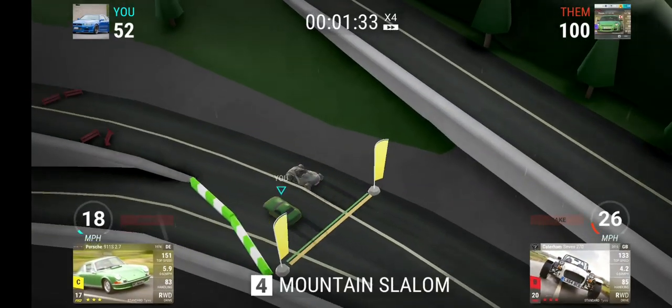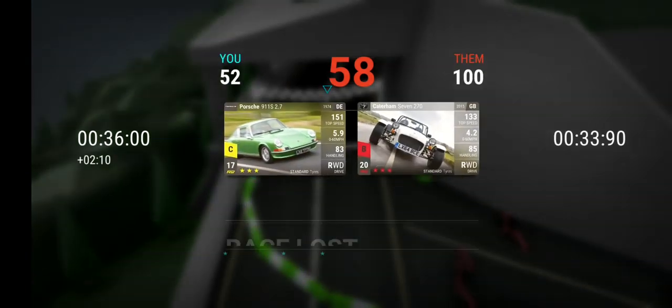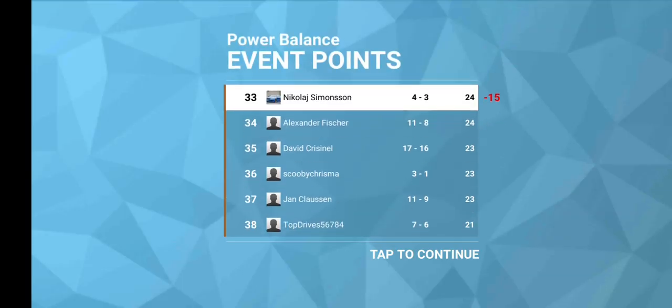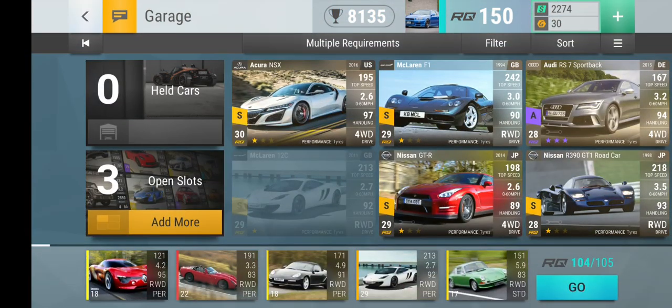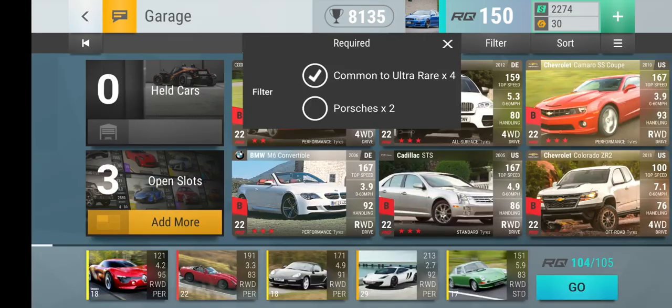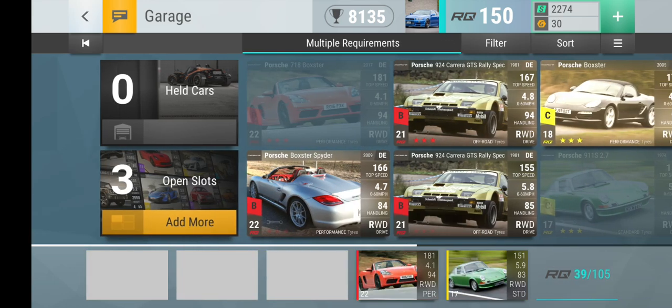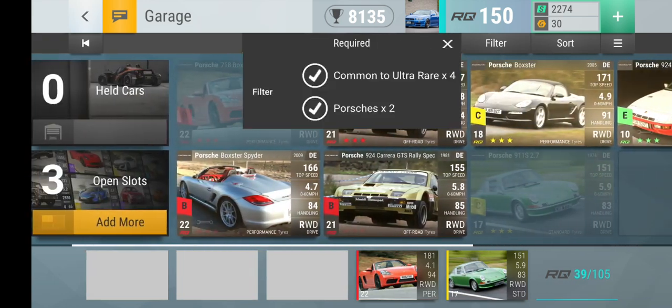Maybe we should ditch the legendary plan, because the legendary is not really giving too much anyway. Let's have a real rethink here. Okay, let's start with the Porsches. Let's go from the beginning. I think this would be optimal, to have these Porsches.